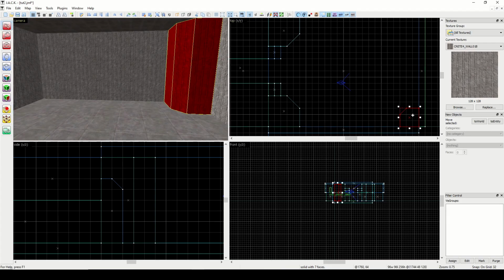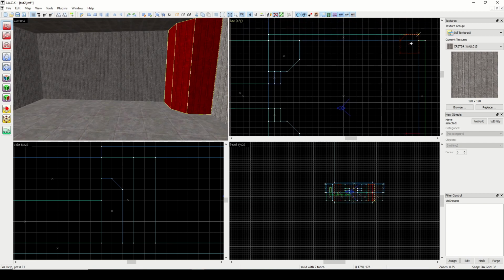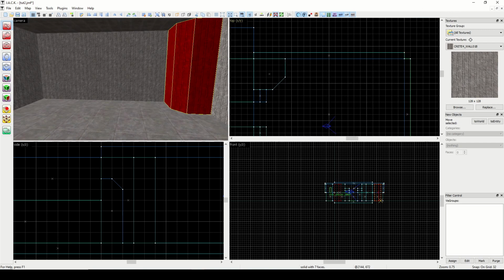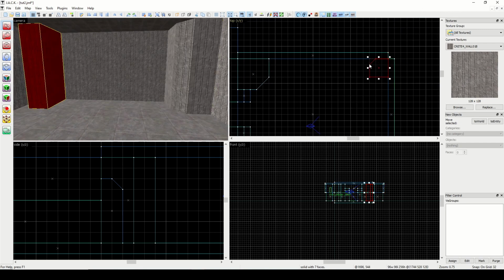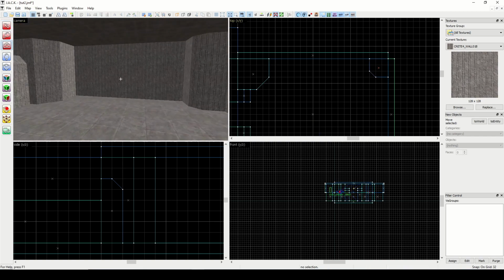And then I'm going to do the same, holding down shift, drag, move up. And you see when I move this around, it pans, so that's convenient. Okay, click onto the block again to change the handles to the rotation and spin it, lock it into the grid. And there we go. Now we have another room.